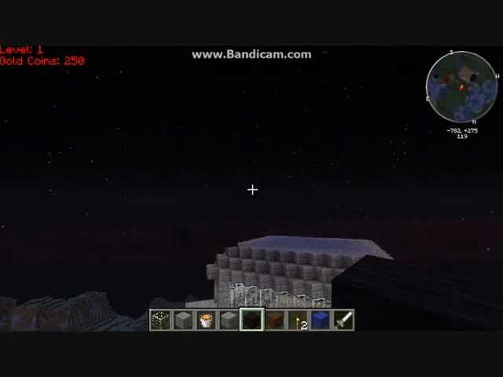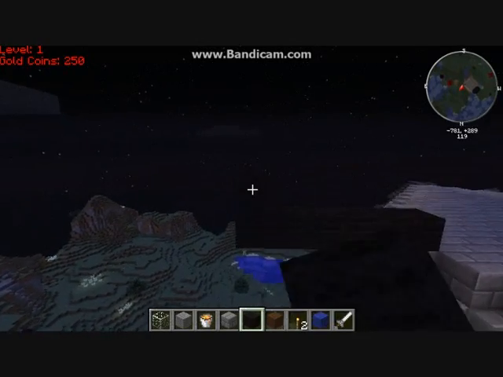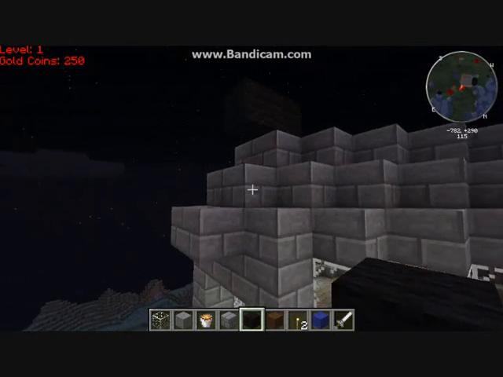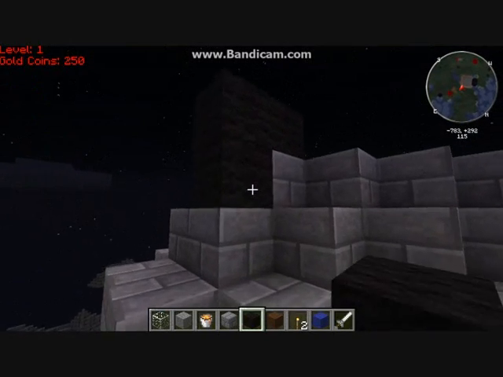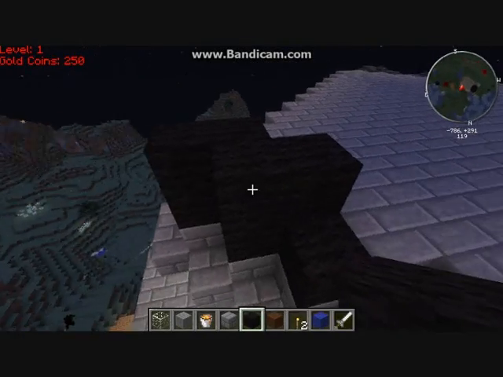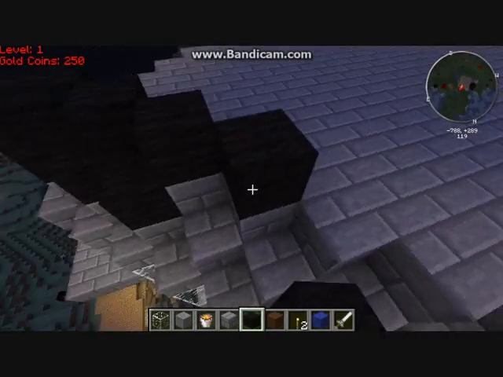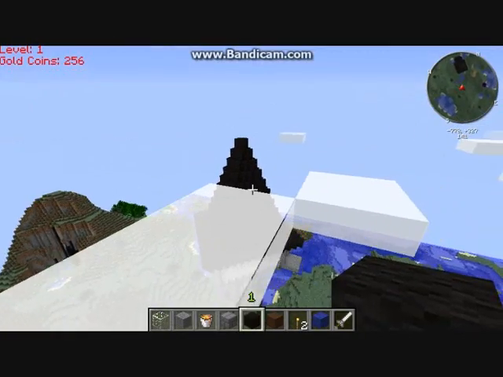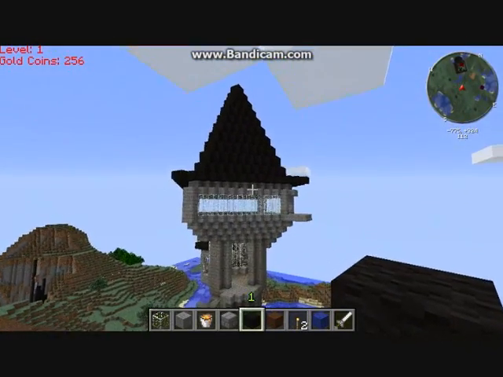I wasn't sure how big I wanted it, so here you can see me trying to work out how far out the roof is going to come, because I wanted it to look like a hat. So I wanted it to go out obviously far, but not too far, because then it'd look stupid. It'd look like a massive triangle on the top of a tower. So here's the finished base of the roof.